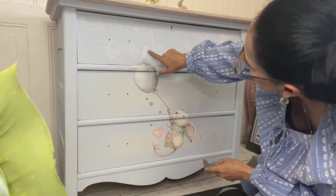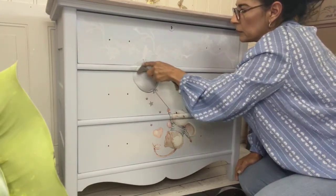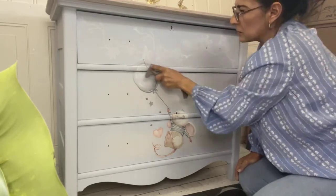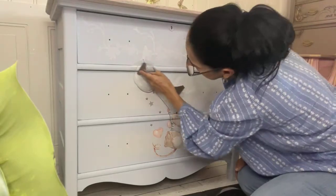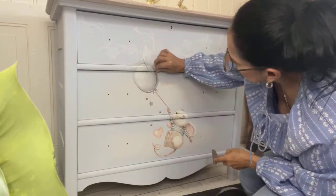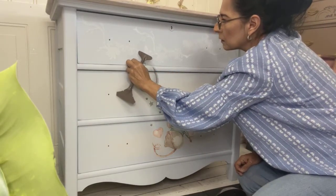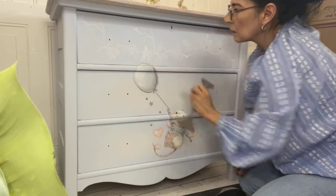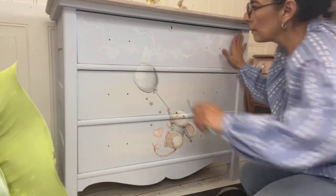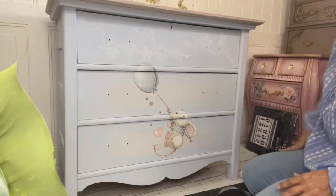So you see the ink, maybe you cannot see, but the ink is still wet, so it takes longer than the paint and the chalk paste. The chalk paste is very, very fast. It dries very fast. Okay. Let's do it from here. Oh. There we go. Let me just put this right here. There you go. So, what do you think?